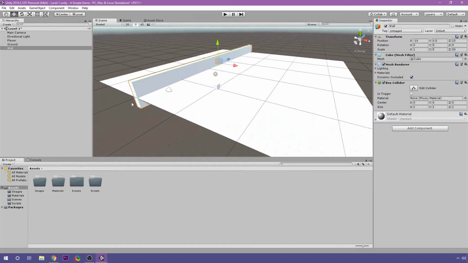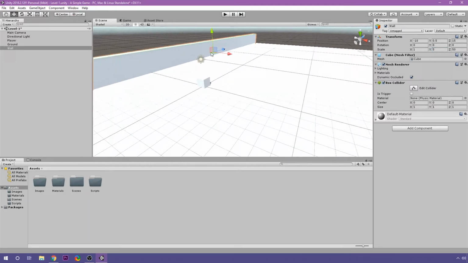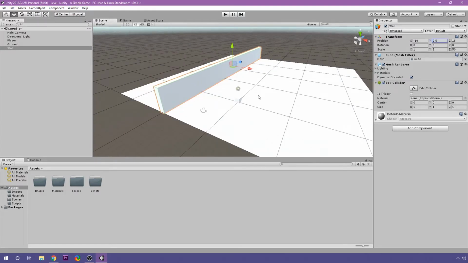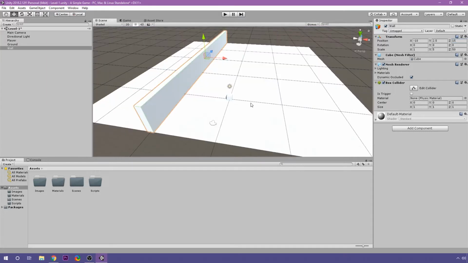Now it's 2.5 units going below the plane, 2.5 units going above the plane because of the center of the cube being right here. So I can fix that by either offsetting the position based on this, which would be 2.5, or I can just grab my surface snap tool again and snap it to the surface, and you'll see that it is in fact 2.5, and set that back to be 15. Now there is one wall.